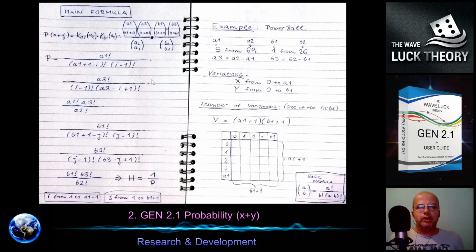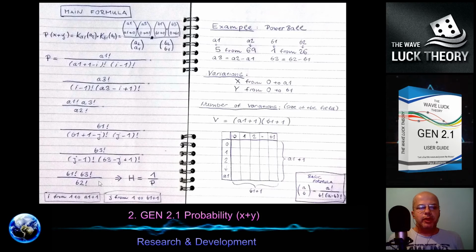So we did this one for the first row, and in the same way we will do it for the second row, but with different variables, like we have here. Instead of A, we are using for the second row B1, B3 and B2. We have also indexes I, which is from 1 to A1 plus 1. It means how many variations we can have for the first row, and J is used from 1 to B1 plus 1, which is how many variations we can have for the second row. That I will explain on the second slide.